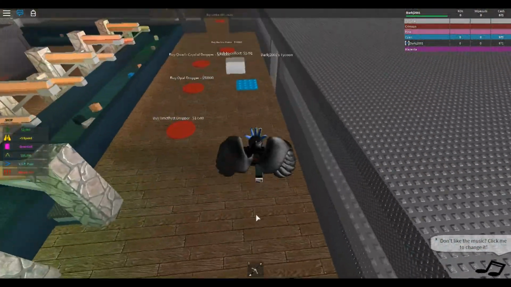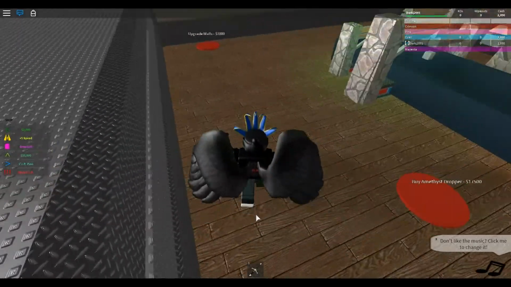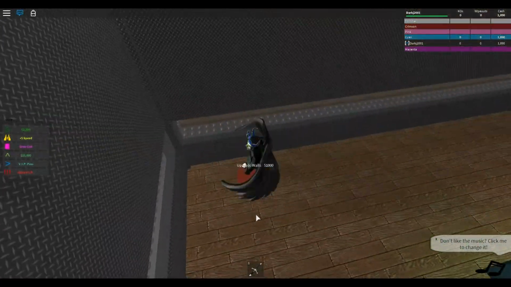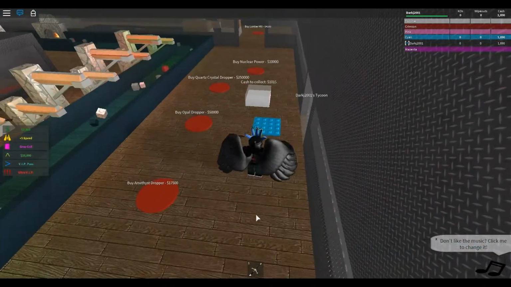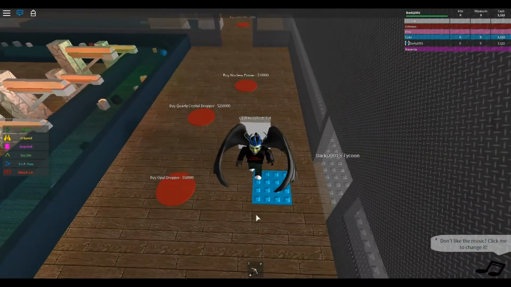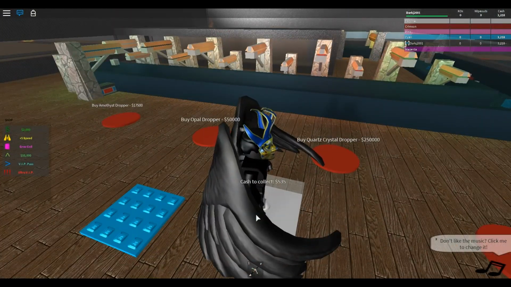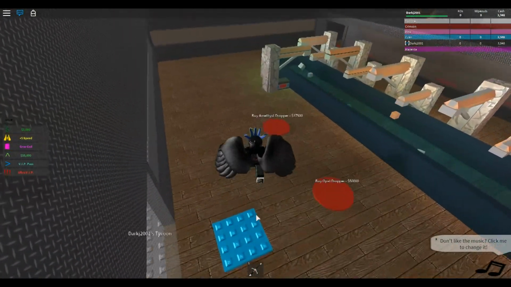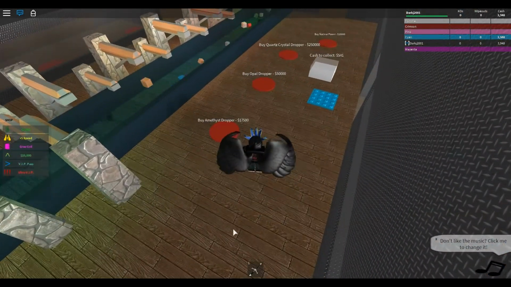Alright. So now I get more money. What if I upgrade the walls again? Whoa. Now it's like a freaking fortress. Okay. So now I'm making some dough, guys. I mean, look at me. I'm killing it on this game.